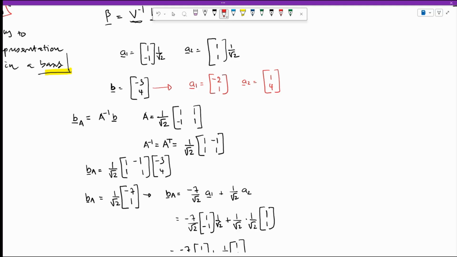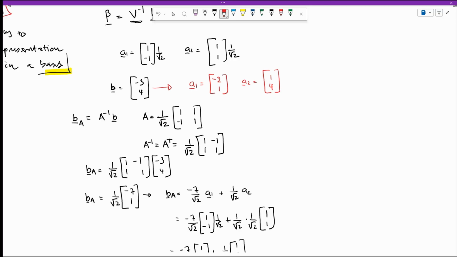Correct. But if you only have two vectors, the problem is kind of easy, right? They should not be collinear. If they're collinear, that means one will be a scaled version of the other. Look at these two. Are they scaled versions of each other? Is there a single number alpha such that if you multiply A1 by alpha, you'll get A2?